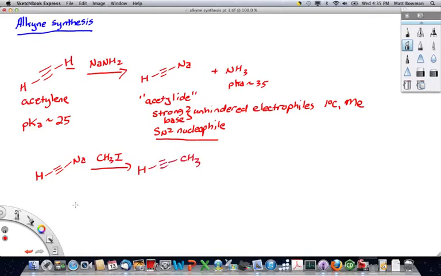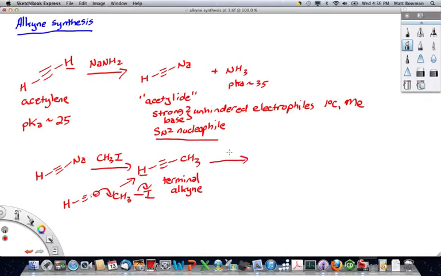And you get this. The mechanism is simply anion, iodomethane, 2 arrows. The step is not reversible. And this gives you another alkyne. This alkyne is what's referred to as a terminal alkyne, or at the end of a chain. Terminal alkynes are recognizable because they have a CH proton.